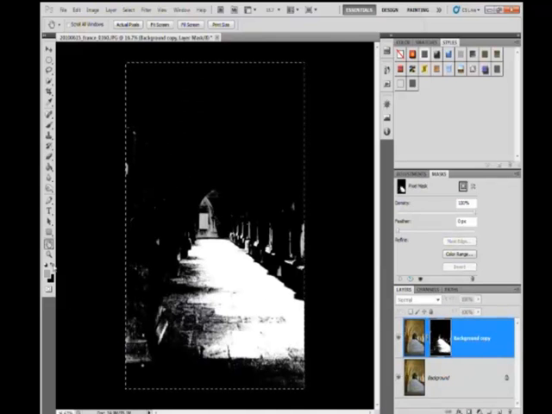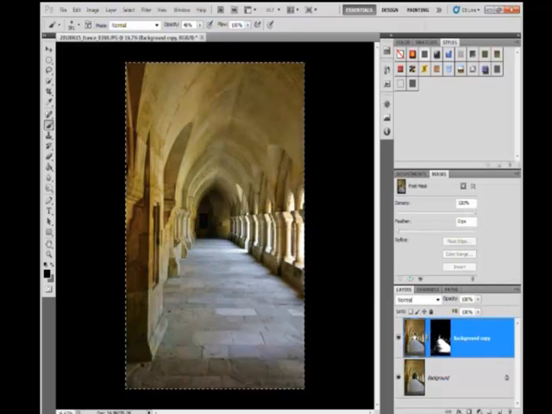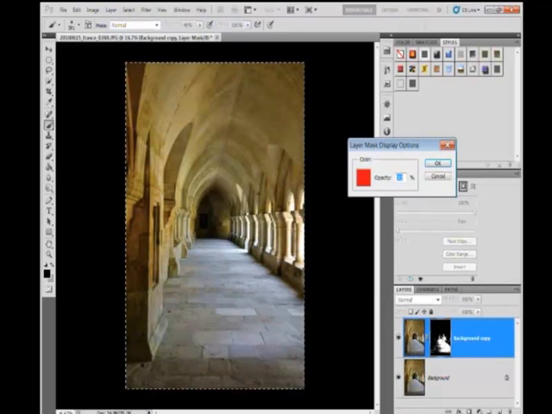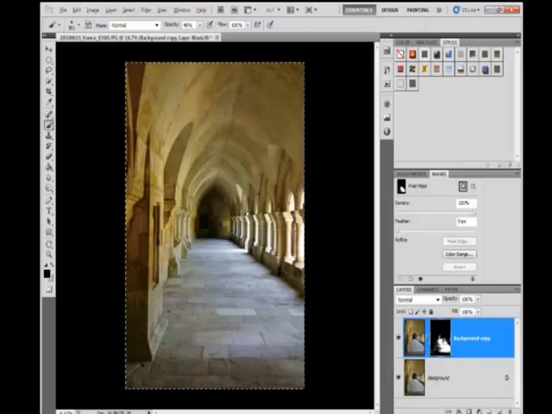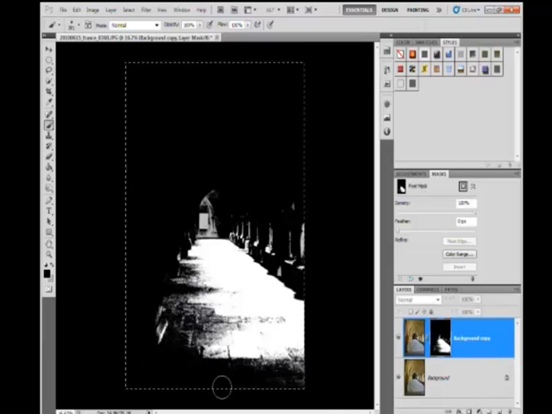Now I can take a paintbrush and I can paint on that mask. Oops, come here. Alt, there we go. And I was doing some retouching, so my opacity was set low. So I can paint these areas out on the mask.